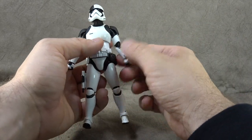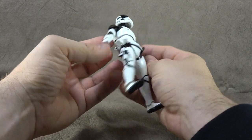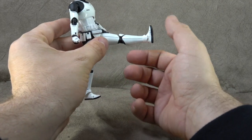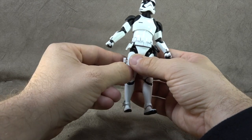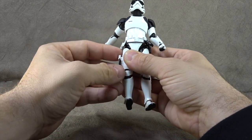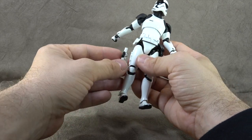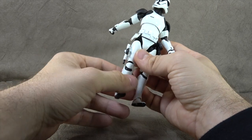Anyway, same for the other side, and then we have the belt. All the belt have these flaps. All the flaps are on hinges, so they'll get out of your way nicely for the hip articulation, which is a universal joint, up all the way to there and down, out fairly far to the sides. And then you can unplug this gun, or no? Yes. It's just tight like a tie gun. So you can unplug it, and then you have a separate gun that you can use for his hand. We talked about that with the last figure. That's a nice touch. We'll add that back in.